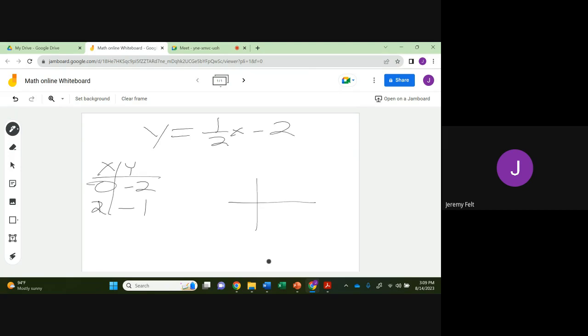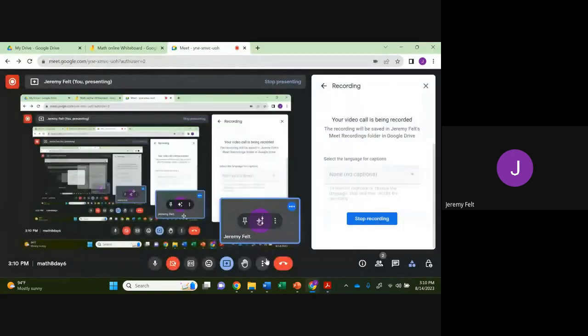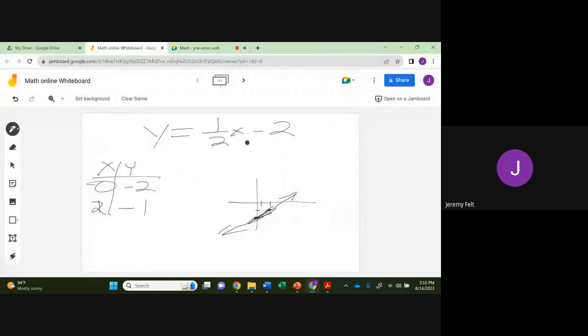So 0, -2, I go over 0 and down 2. And then I go over 2 and down 1. And then we would just connect those dots. I don't have a ruler on me, so it's not very pretty, but we'd connect those dots, and then it would continue infinitely in both directions. Now, if it's a quadratic or something like that, we'll obviously need more than 2 points. But for a line, that's all we need. And this is linear, so that's all we would need. So, okay, graph 2 points, connect the dots. Make sure you draw your arrows indicating it goes on infinitely, and there is your linear function.